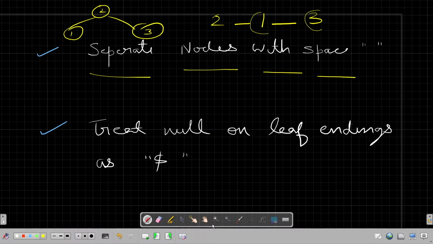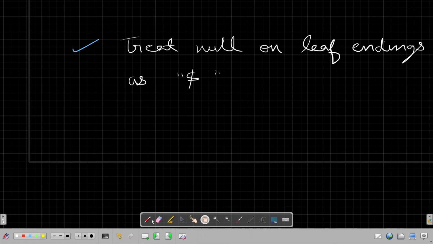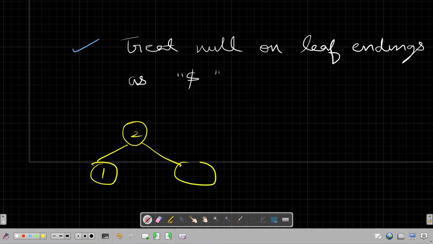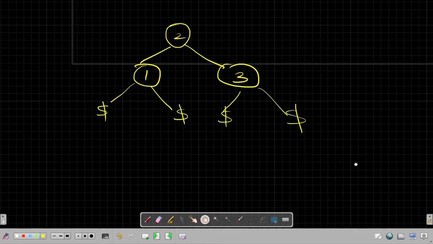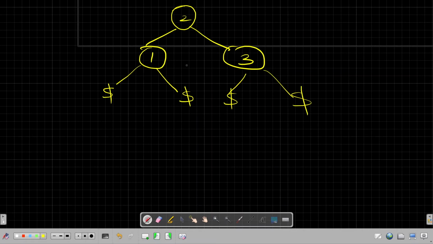So what can you do to mitigate this challenge? It's again simple. When you have this 2, 1, 3, you assume there are dollar characters instead of nulls. Wherever there is null, put a dollar character. Now, when you write the pre-order traversal of this tree, you also consider the dollar character in that pre-order traversal.